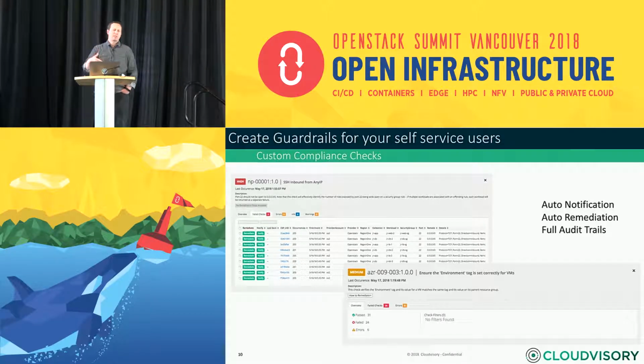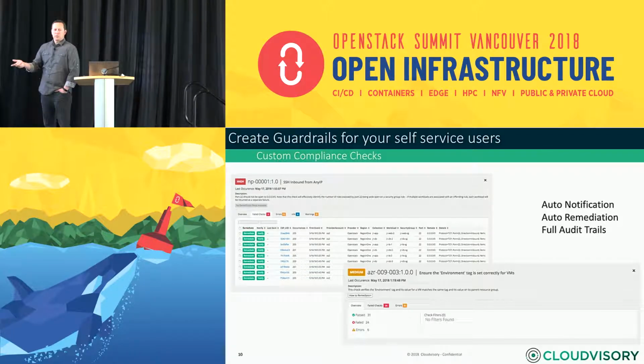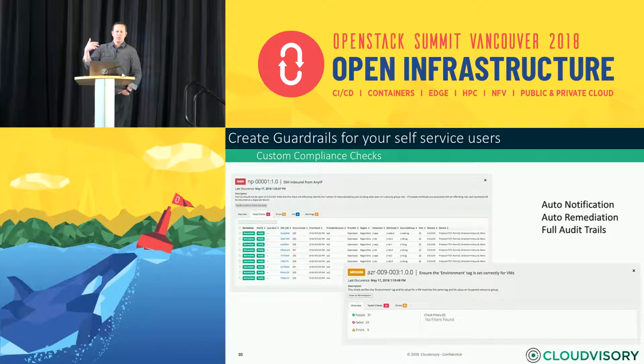They're putting cost center tags in there and ownership information on all their VMs, but not all their users were doing it consistently. So they wanted to have that as part of their compliance check to make sure that all the VMs were tagged correctly, with the correct set of cost center rules, and if they found ones that weren't tagged correctly, they could alert and report on it, as well as remediate it and set the tag correctly through the tool based upon parent association of that VM, whether it was an Azure resource group or an OpenStack project, that type of thing.